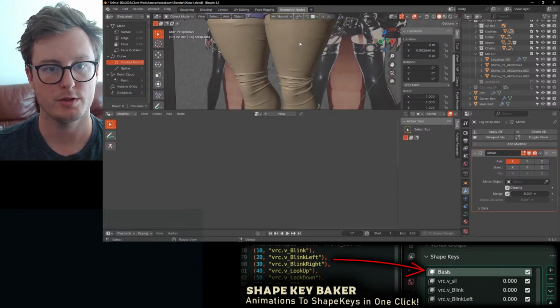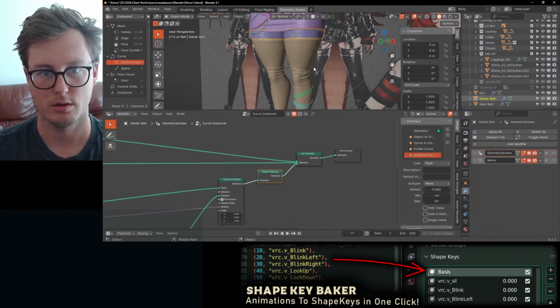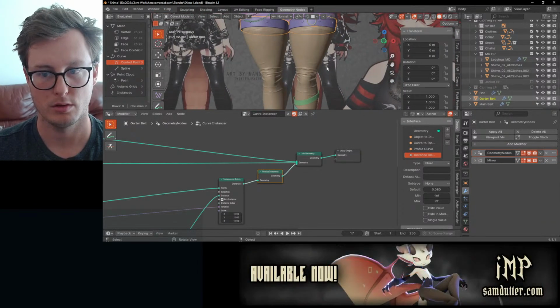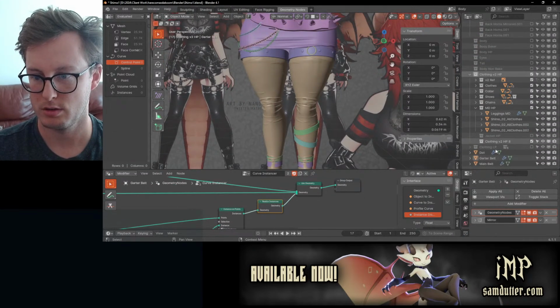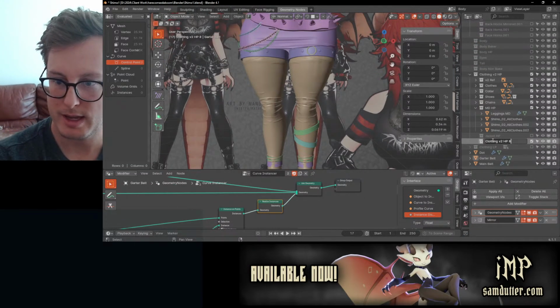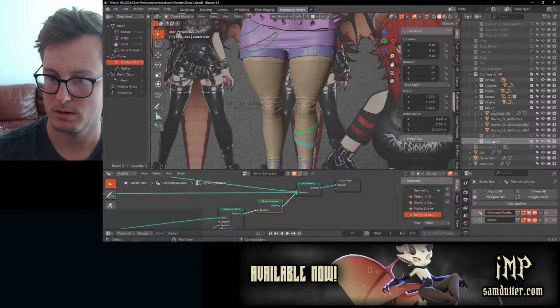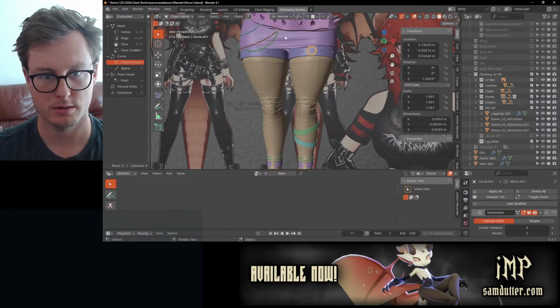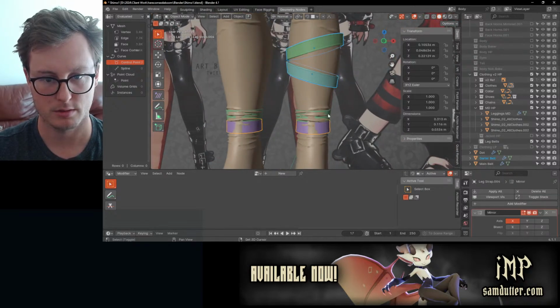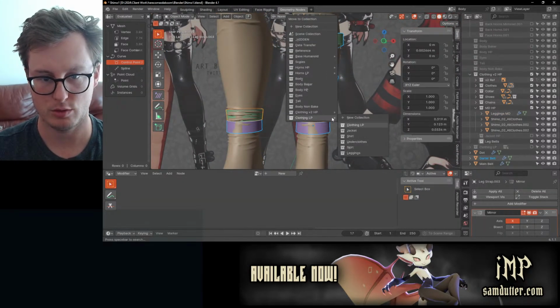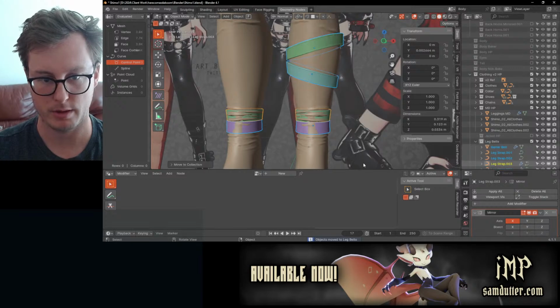So for the squish here, we're going to make a new collection in here, which we'll call leg belts. We're going to take this belt and all these ones and move them into that collection, leg belts.